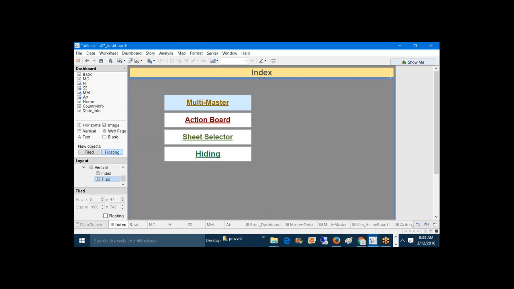Right, so it is showing in equal size. So in a similar fashion, just click on that vertical. Okay, just drag it and drop it into the center.